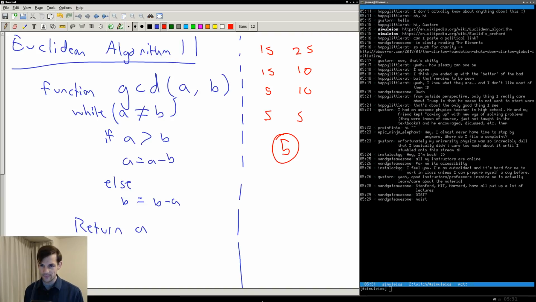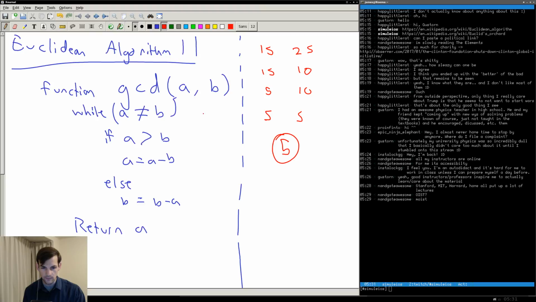There we go. This is the cool part. You know, this actually works. So again, we read in 15, 25, the first iteration, we followed this and we said a is not less than b, right? Because a is here, b is here. So then the next iteration, we had 15 and 10, by doing b equals b minus a. Next iteration, a was greater than b. So we did a equals a minus b, right? To get this one here.